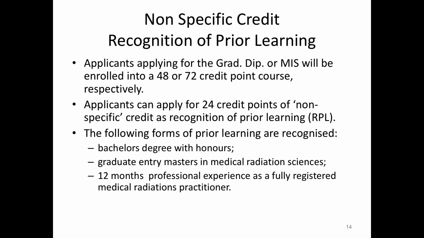Now, everyone is enrolled into the Masters for the full 72 credit points, but you don't have to apply for recognition of prior learning when you do your application. During the program you can apply for the amount of recognition of prior learning. And sometimes students don't take all the available 24 credit points because they might want to be trying to complete multiple specializations, or they've got other credits that they've been eligible for. So it really depends on the individual. But most people are doing one specialisation, apply for 24 credit points of non-specific credit, and finish the program in 2 years part-time.